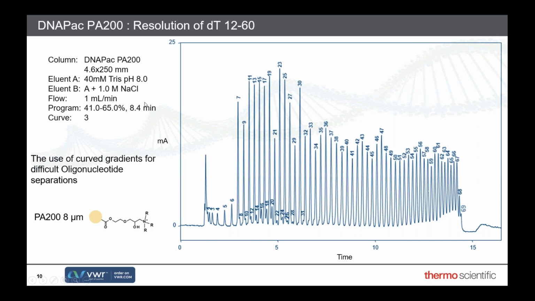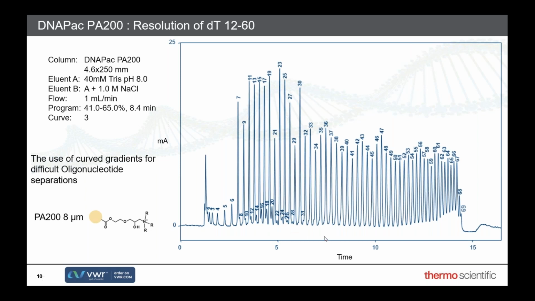And here on the DNA Pac PA200 with a 25 centimeter long column, we've now got 69 peaks separated in 15 minutes. Now, if you look very closely, there's smaller peaks underneath around the 5 minute area. Now, these are the same length chain, but it's an isomer. So it's a linkage isomer, and you're now separating same length isomers on this column. And we're separating that same length sequence because we're using the most powerful eluent for this system, which is sodium chloride. I'll go into the use of perchlorate later on, but if we used a perchlorate system, you wouldn't see that isomeric separation at the bottom here.